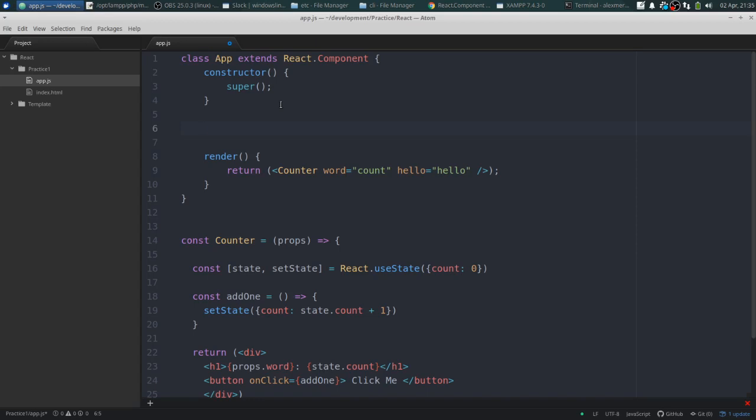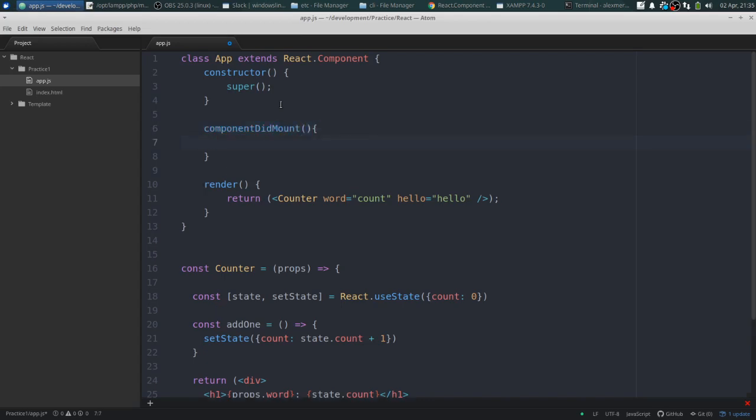The idea is that they run at particular times, so that way you can do things like API calls or get rid of event listeners or things like that. So the first one is called componentDidMount. All you do is make this function, componentDidMount, and anything you put in this function happens when the component is first added to the DOM.